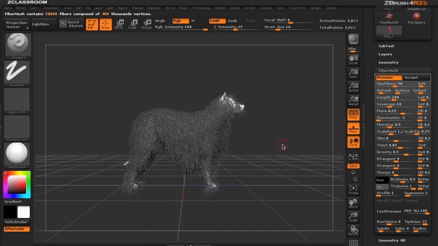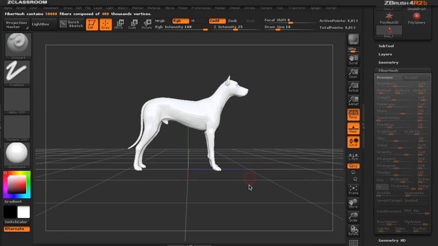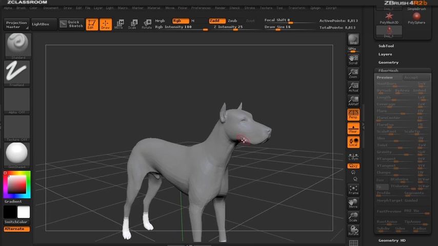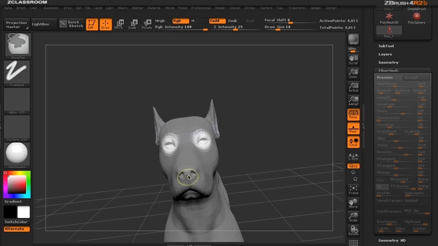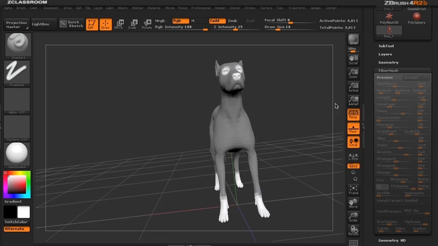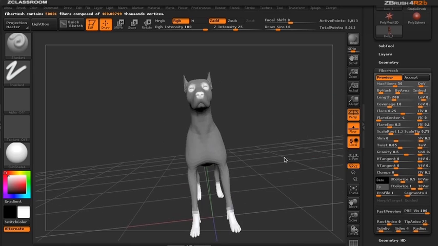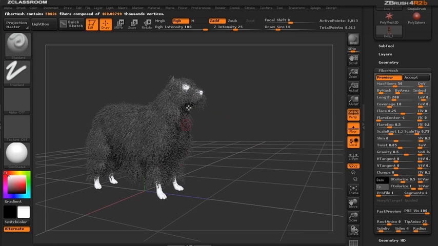I actually want to control where I put fibers, so I'm going to do this by masking. I'm going to quickly unmask some areas of our dog so that I can control where I want the fibers to be and not to be. Once I have something that I'm looking for, I'm going to hit the preview button again. You can see that the dog's fibers now are only being created where there's a mask. This is being controlled by our By Mask slider.